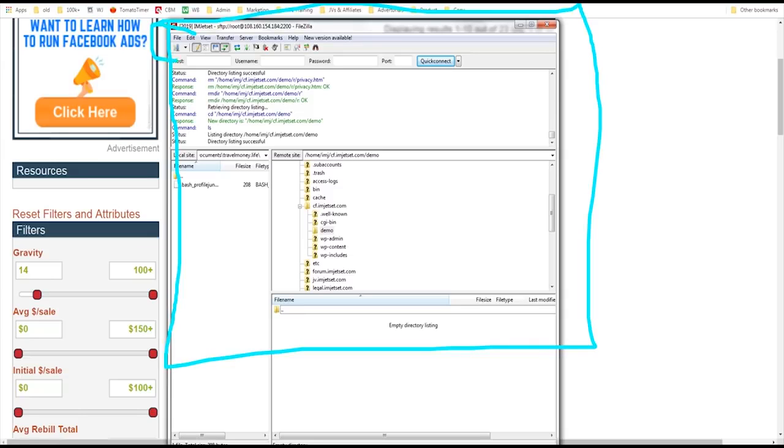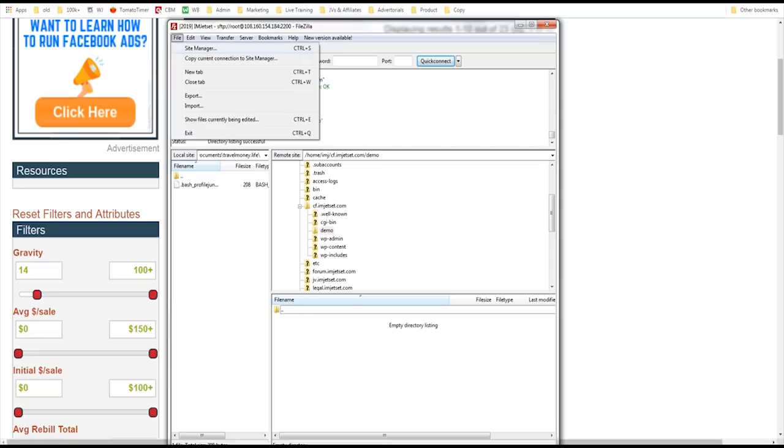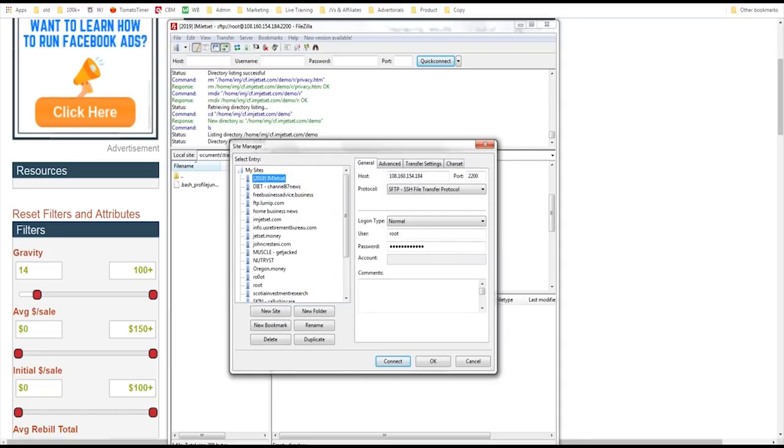And what I wanna do is go over to the button that says File, okay? So I'm going to click File, and then go to Site Manager. What you basically want to do is connect to your website, to what's called the back end of the website, the architecture, where the coding lives. And how we do that is using FileZilla. It's called FTP, File Transfer Protocol. Okay, that's what FTP stands for. It's pretty complicated. I don't totally understand it.